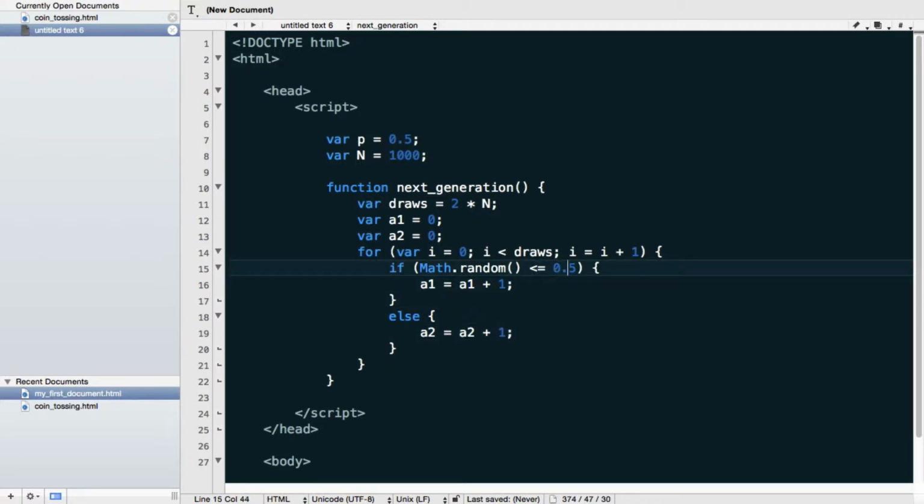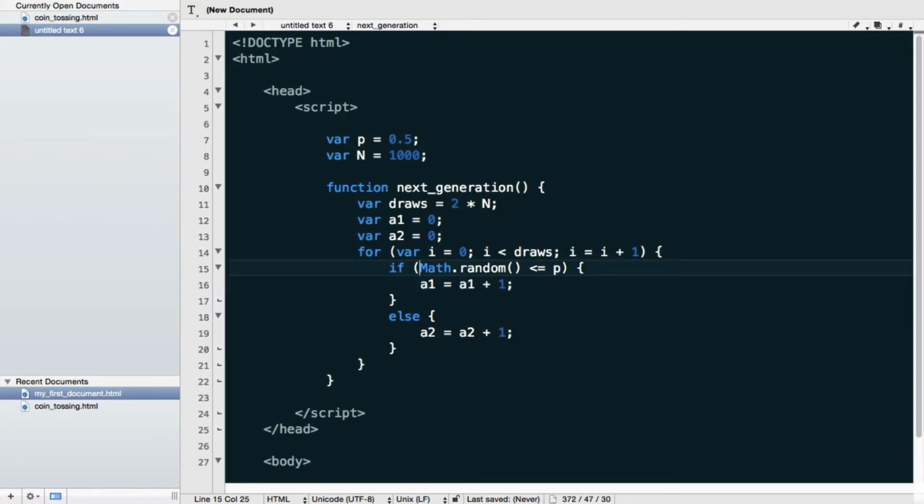Now, we wrote this condition here before because we said we had a fair coin, and a fair coin comes up 50% heads and 50% tails. Now, our Math.random here is not necessarily a fair coin. It shouldn't be implemented as a fair coin, this line here. We want to draw alleles according to their frequencies, and those frequencies might change and might not be 0.5. So what I have to write here is P, because essentially I'm saying whenever this number is smaller than P, and P being the fraction of A1, then that means I've drawn an A1.